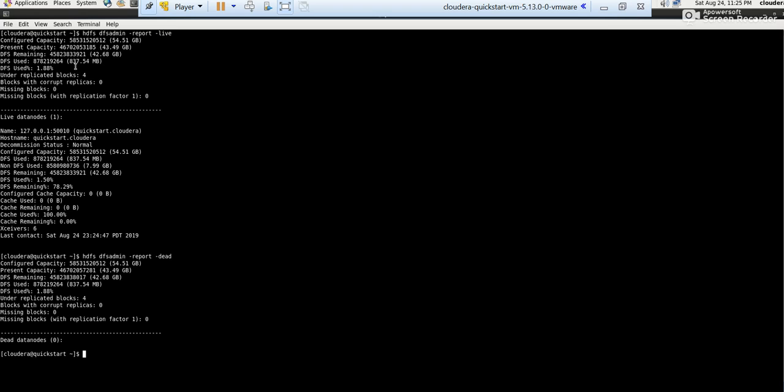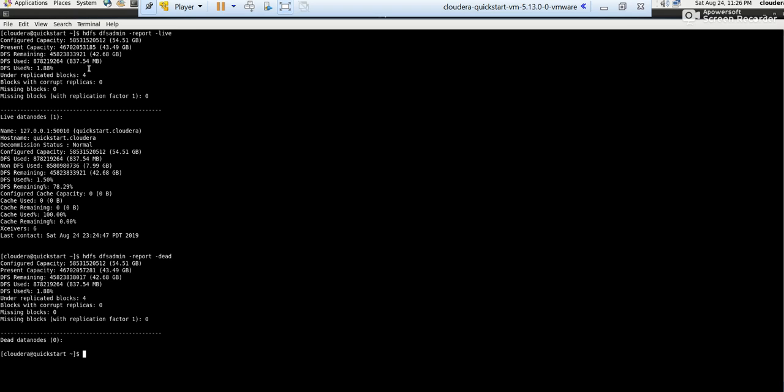In the distributed file system, how much data has been loaded is close to 800 MB. So out of 43 GB, you have used 837 MB, which is 1.88%.